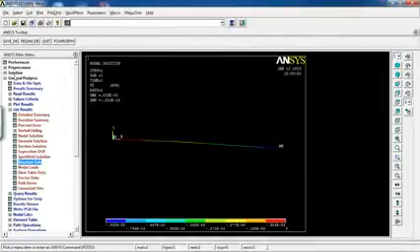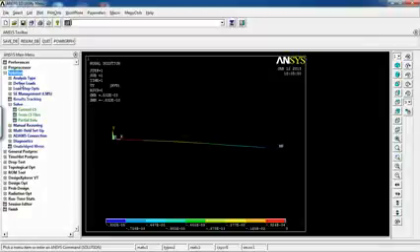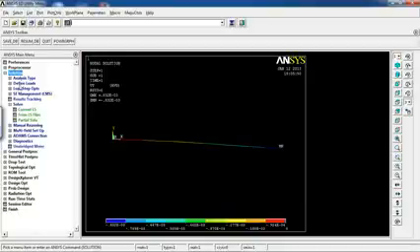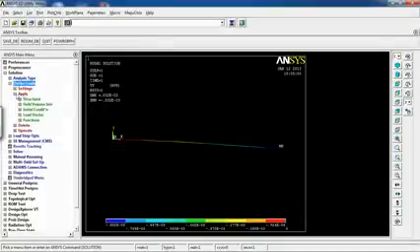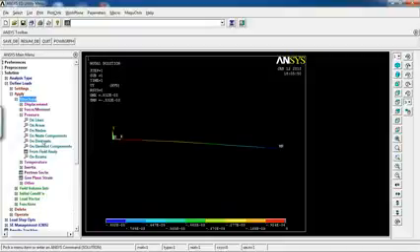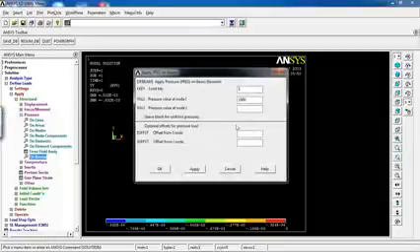Now let's apply the third loading condition. I'm not going to delete any other loads, instead I'm just going to add another pressure on this third element. So I don't need to define any load, I come directly to apply structural pressure on beams again and pick this third element, click OK.